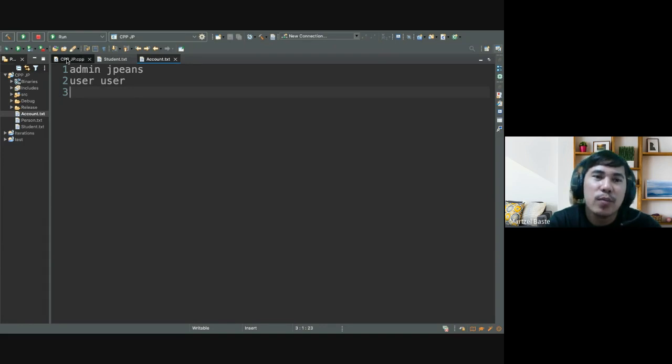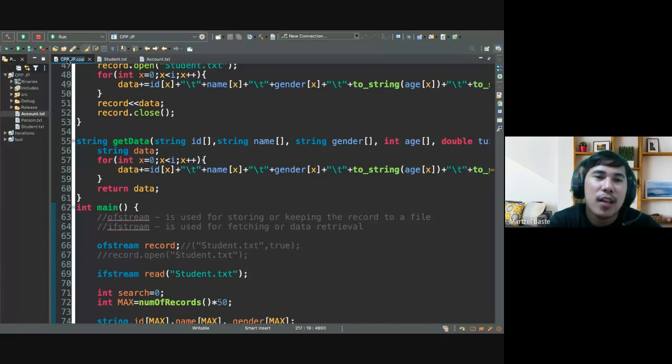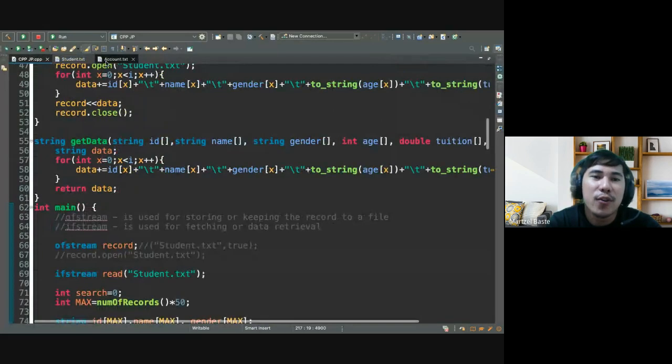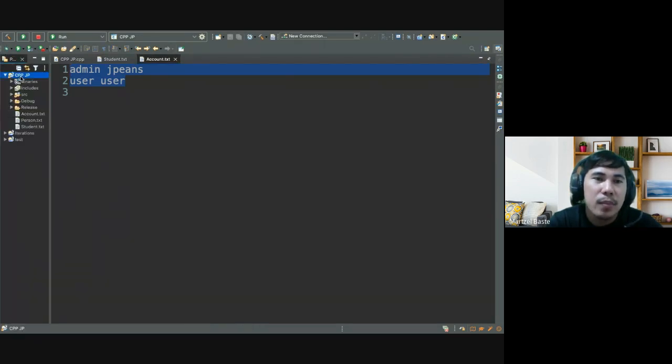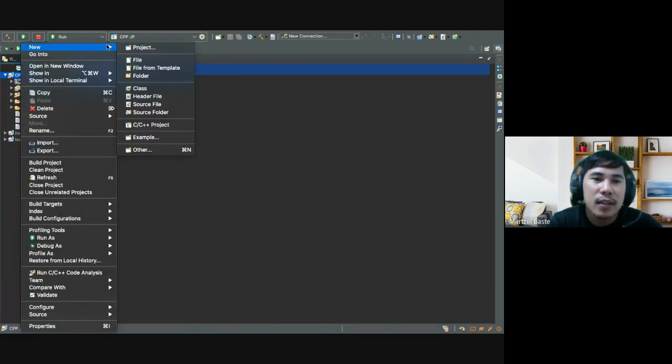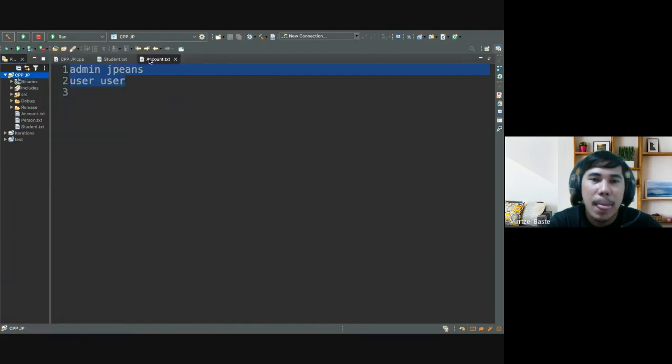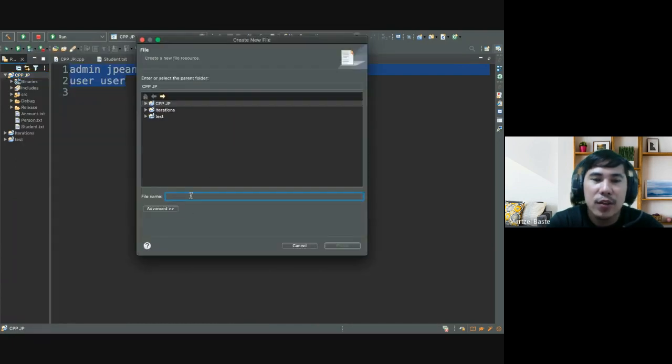So pwede to maghimo og mag-set account like another program pud siya. Pero karon assuming lang na naka-stored, kabalo naman mo mag-store no. Pwede mo mag-store og pass account, user and password. But for now, assuming mao na siya si admin, GPians, user and user, and then pwede ta magbutang diri og let's say information account, info text.